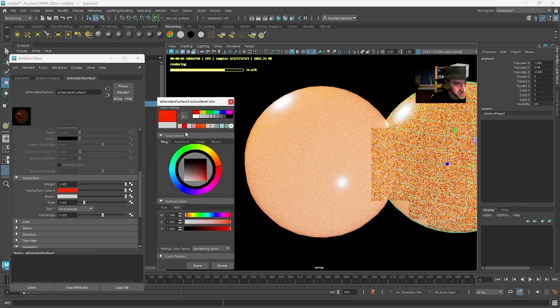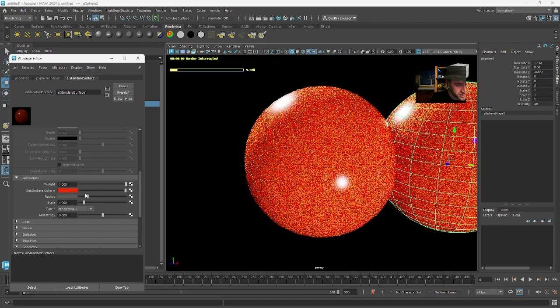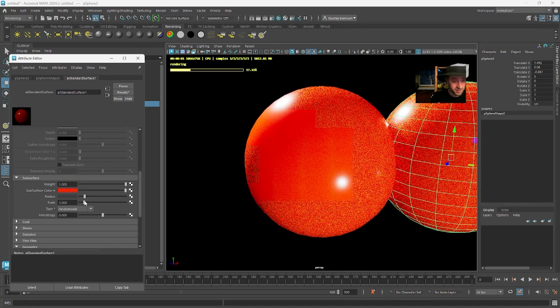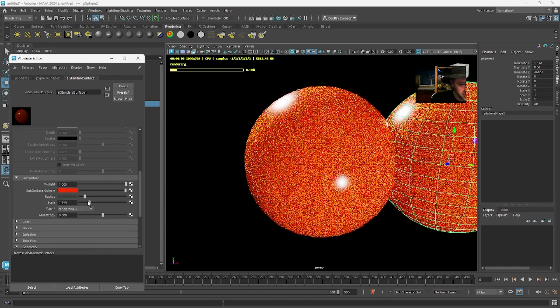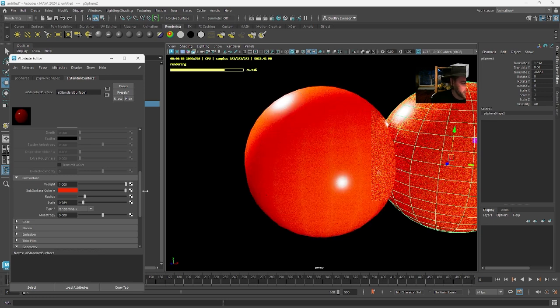That's going to give me the blood red I'm looking for. That's usually what subsurface scattering does. It adds a little bit of blood red. And then I'm going to bring down the radius so it's not quite as bright of subsurface scattering. And I usually play with the scale a little bit. I want some amount of terminator there, and then at a certain point, all of it's going to be a little too red.